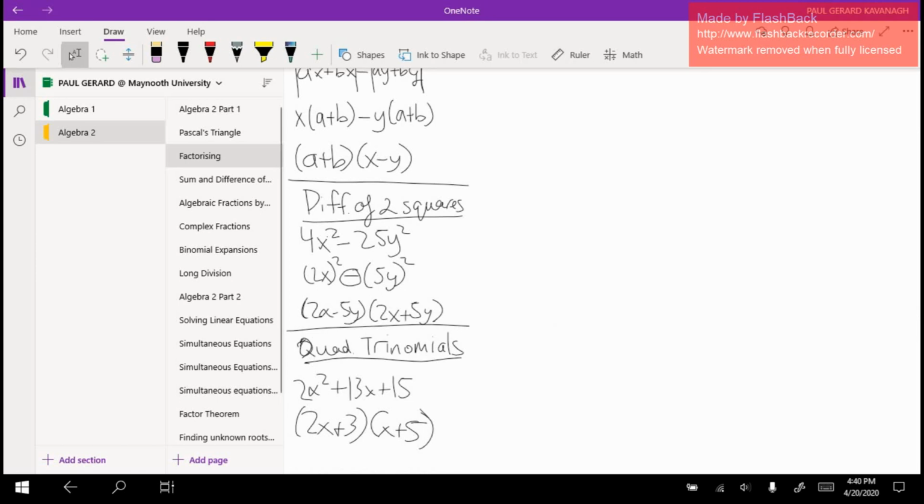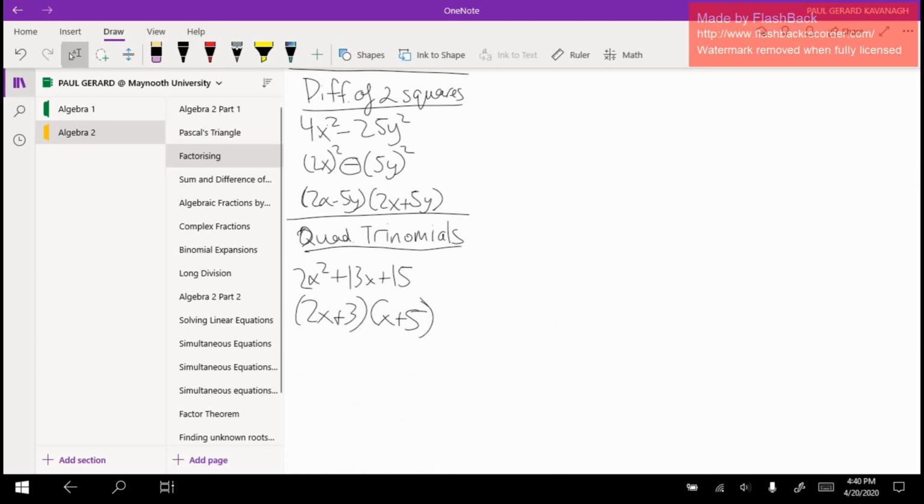Then you have your difference of 2 squares. You have 2 separate variables being squared. We find out 4x squared is similar to bracket 2x bracket squared, and 25y squared is bracket 5y bracket squared. Basically, we break them into 2 different expressions multiplying together. And because we had the minus sign, they had to be different signs in each. Quadratic trinomials, where the product of the numbers, if they add together to give the 13x, can be applied fully. So it has 2 expressions multiplying together.